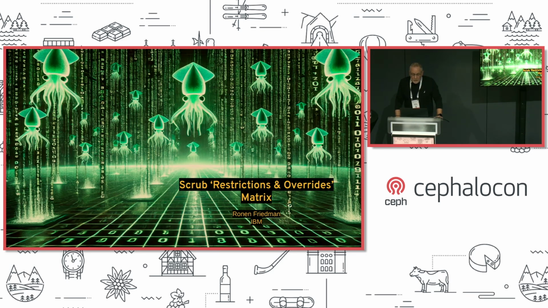A matrix that conveys how the various types of scrubs are affected or are limited by the configuration options that are available to the operator and by some environment conditions. Why I'm presenting it? Because in Tentacle, this matrix was clarified and fixed, and I hope it now better matches what an operator would expect of the scrubs that are running.